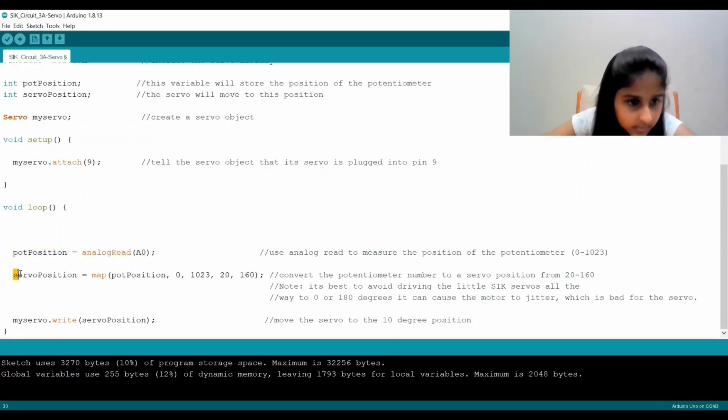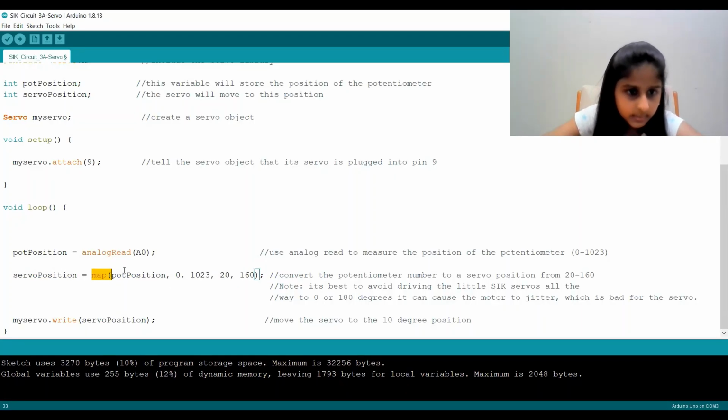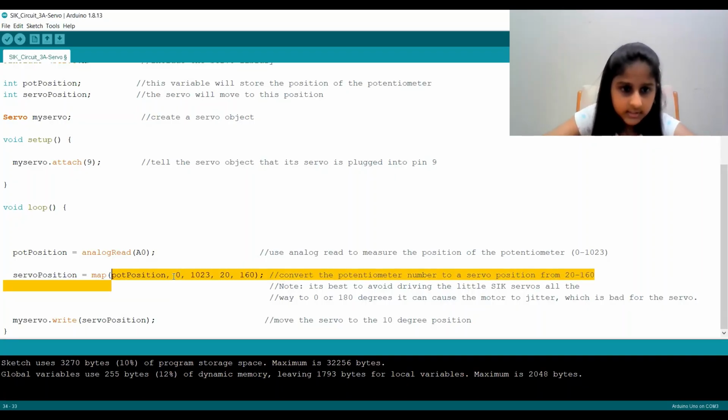Then for servoPosition, I say that it is equal to the map of potPosition, 0, 1023, 20, 160. So what this does is take the value of our potentiometer, which is between 0 through 1023. So our potPosition value could be anywhere between 0 to 1023.